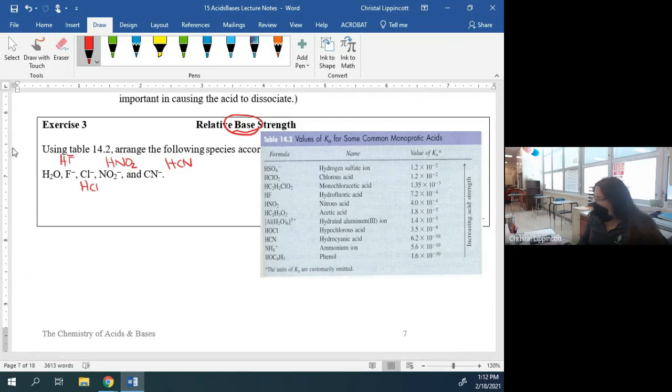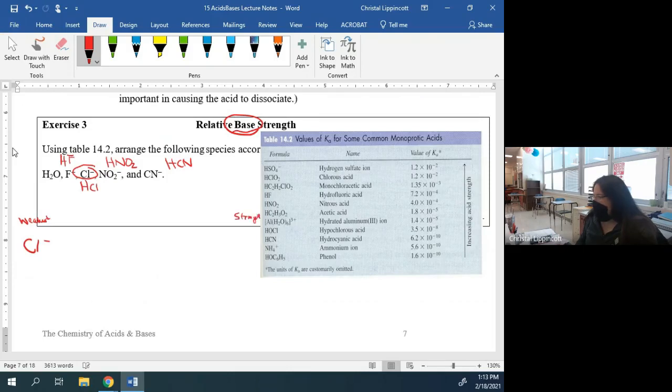Why is this one screaming at me? What is significant about HCl? It's strong. Yes, this is a strong acid. So if this is a strong acid, that means that this must be a weak base. If we're ordering this from weakest to strongest, we know that that guy is going to come first in our list, from weakest base to strongest base. We want strongest over here.